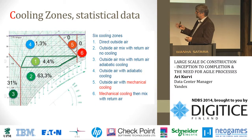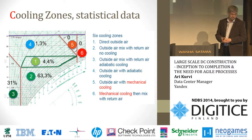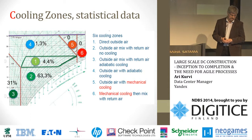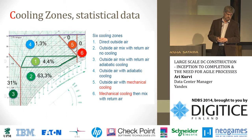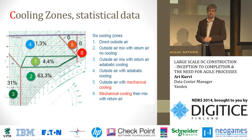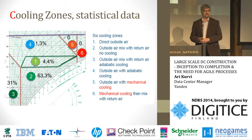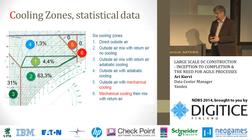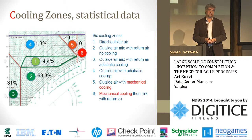This is just the technical background of how we have defined and think about how it should work. Most of the time, which is zone 2 and 1, we can cool our data center directly with direct air cooling. This summer, representing the number 4 scale, was challenging in that sense because we had a very hot summer. Let's hope that's not repeating often from a data center perspective. Basically we are not using any mechanical cooling equipment in our data center. There is only direct air and adiabatic addition, in case the temperatures are very high.